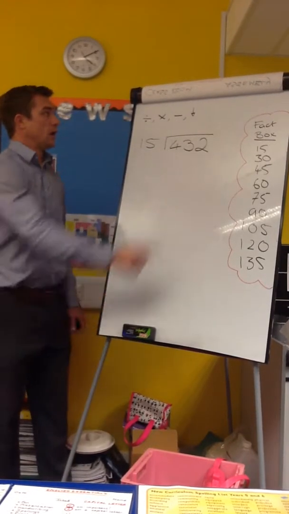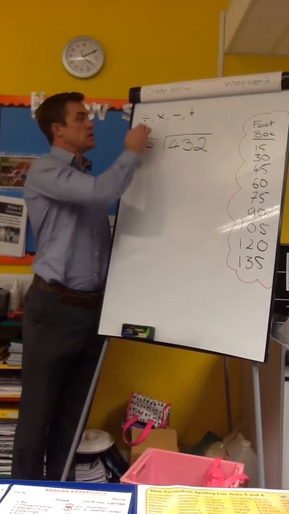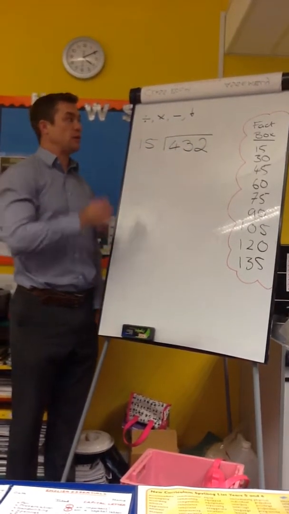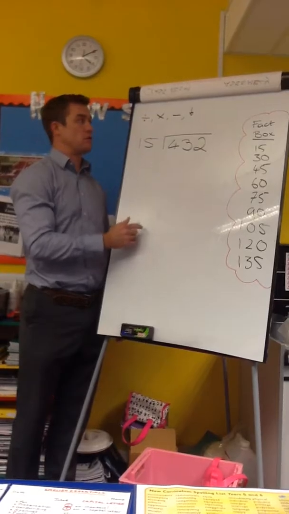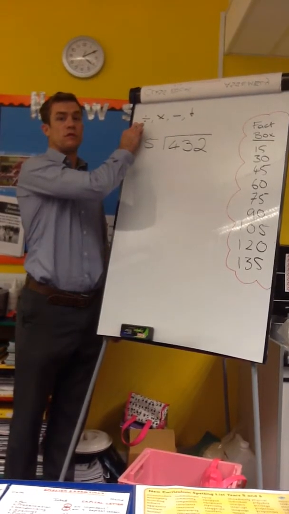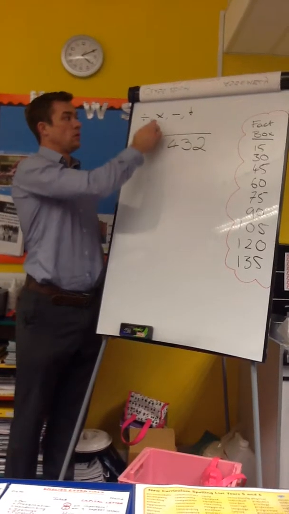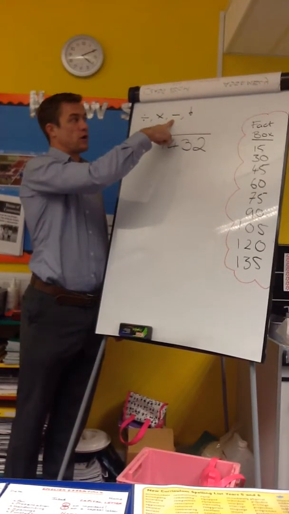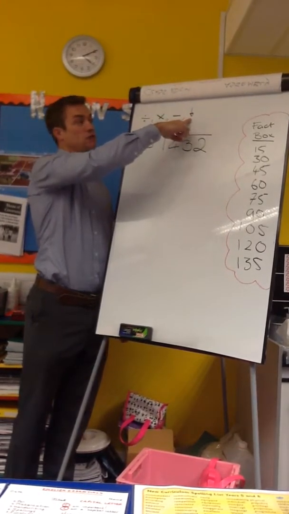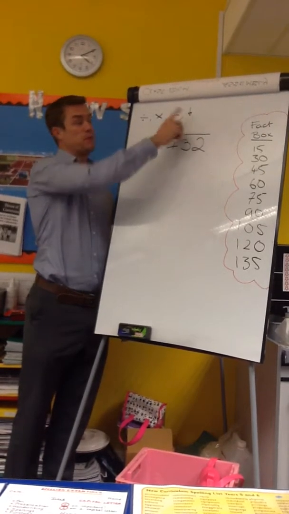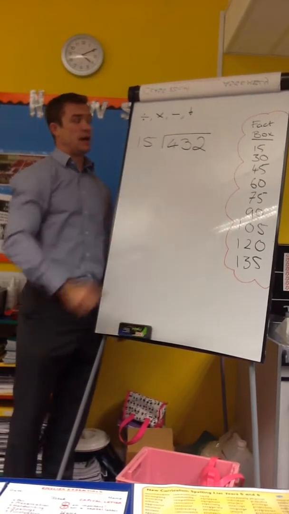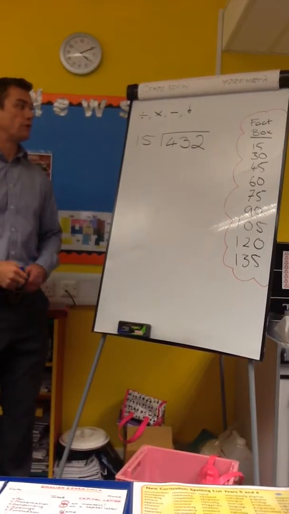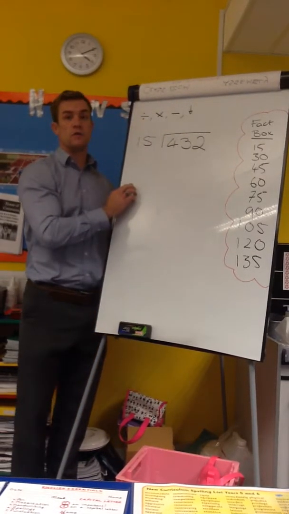Okay, and above our sum here, we've written down our clear steps. Our steps that we need to follow when we're doing long division. That is, we always start with division first. We then do a multiplication, followed by a subtraction, followed by dropping down a number. Now that might all sound a little bit alien at the moment, but it won't be. We'll work our way through this as we go. So we'll focus on step 1 first. We're going to look at the division.